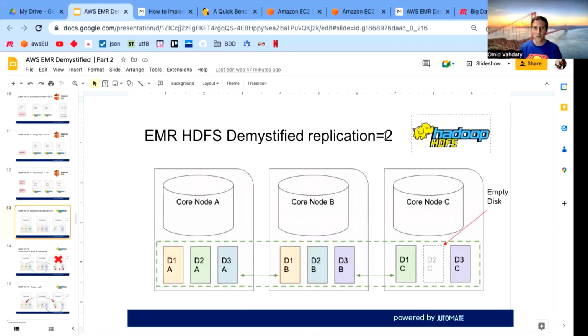In HDFS, it's 2. On S3, it's 3. So you have at least 3 disks in S3 that will be able to retrieve your data, or 3 partitions, which is cool, right? But what happens if you want to go faster than S3?